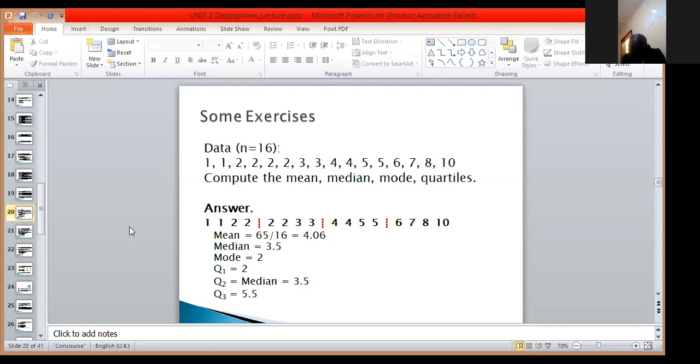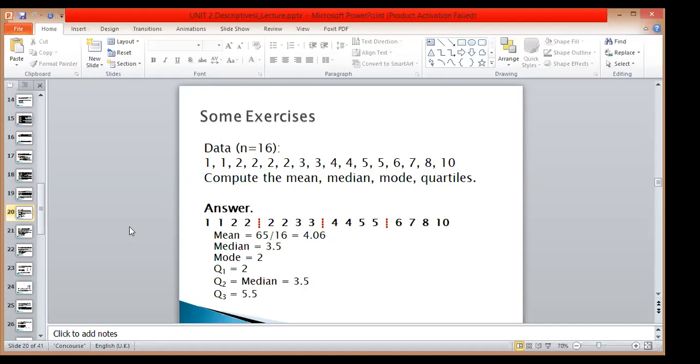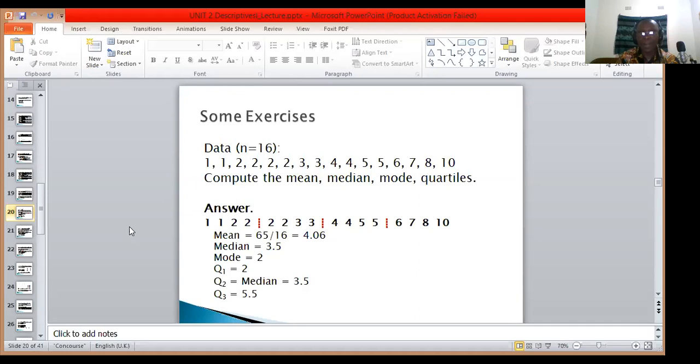Okay, let's calculate the lower quartile and our upper quartile. Let's start with the lower quartile. The lower quartile is found in the lower part of your demarcation, in the first part. That's where the lower quartile is. The upper quartile, we look for in the fourth part of our division. That's where our upper quartile is.